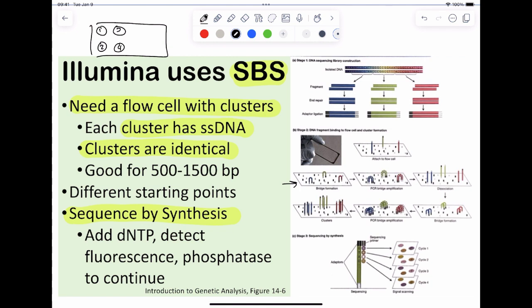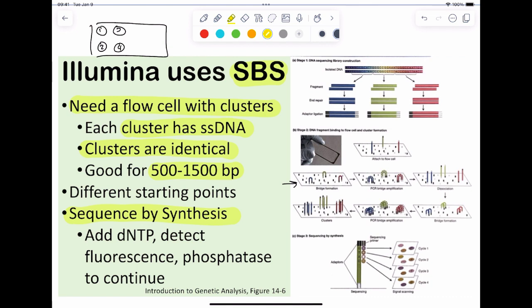Each of these little clusters, each of those circles, is going to be good for about 1,500 bases. That's not that great. But like I said, you could put a couple hundred, if not a couple thousand, of these clusters onto that chip. So it's now a couple hundred to a couple thousand times 1,000 bases each. Oh, well, this becomes a slightly different story. Now we actually have a whole lot of data in one spot.